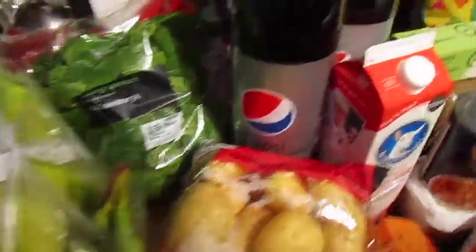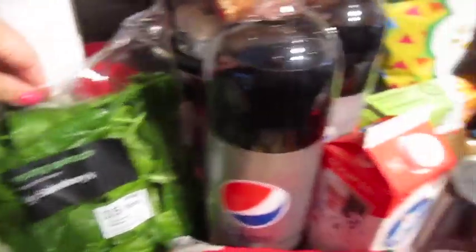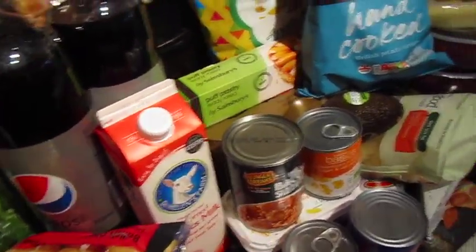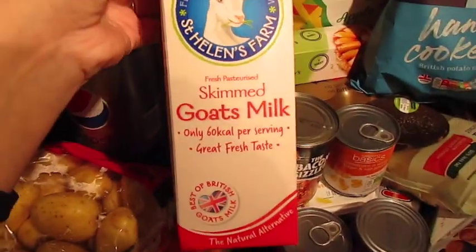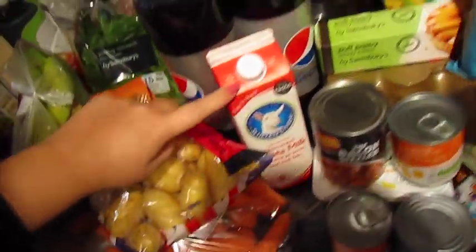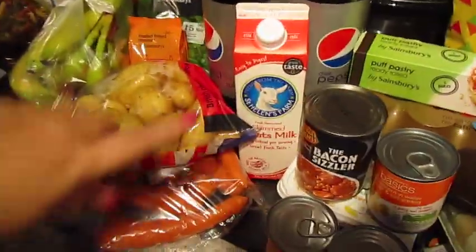Our standard load of bananas. I've got some spinach, two bottles of Diet Coke, some potatoes, some carrots, some toasted flaked almonds for a baking recipe I'm going to be doing. I've got some goat's milk — that's for Darwin and Gilly. We've been buying puppy milk because they like it as a treat. Gilly isn't the best drinker and has been really poorly in the past because he doesn't drink enough. The goat's milk is £1.50 for the whole thing, so this is what we're going to do to keep our boys hydrated, especially with all the heating on making it easier for them to get dehydrated.